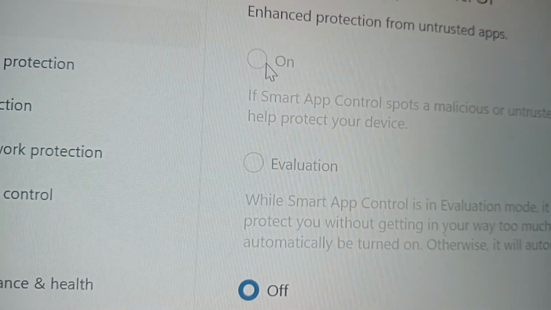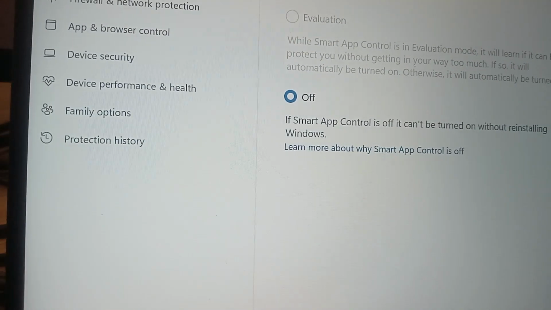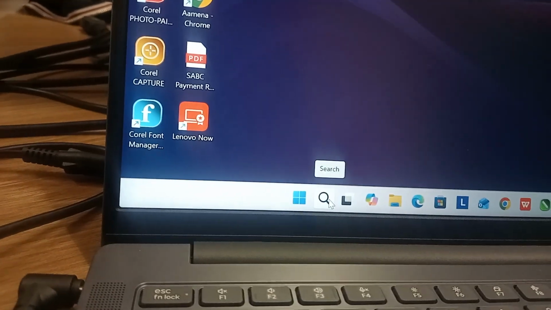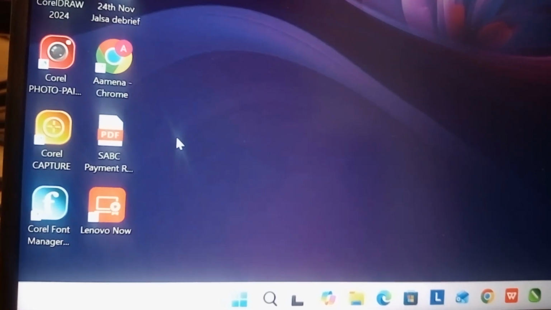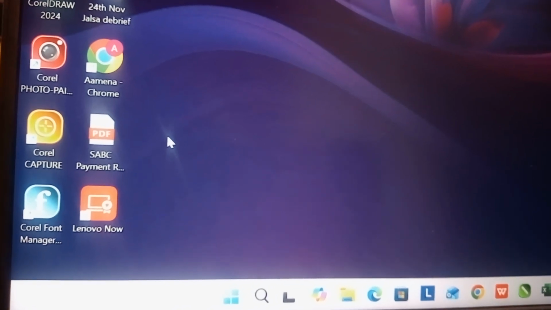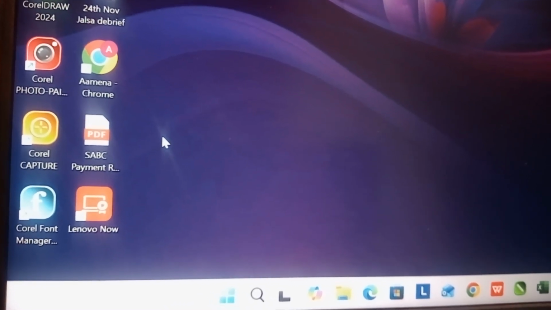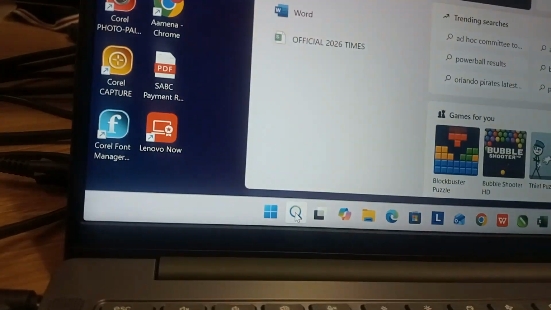After you do that, it's impossible to switch it on again. They made it like that. You cannot switch it on. You understand? So once you're done with that, to bring it back to life is not easy. But after you've done that, come here and install your software or whatever app you want to install. Then it will give you a chance to install. Once you install that, because we switched off Smart App Control, it won't block you from installing any software you want to install.